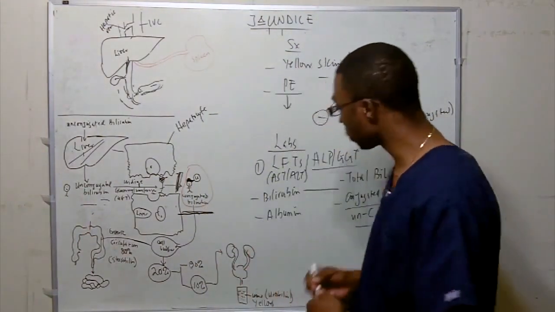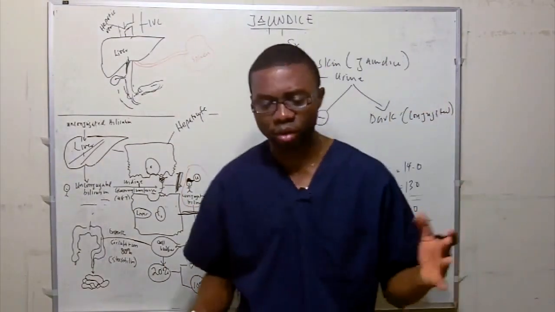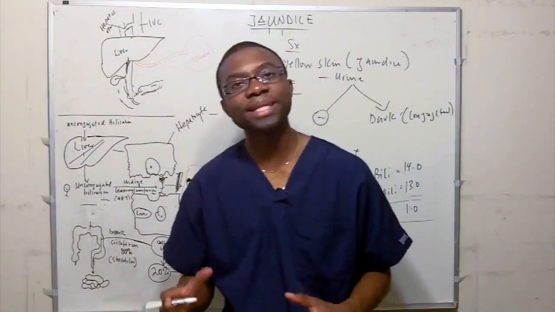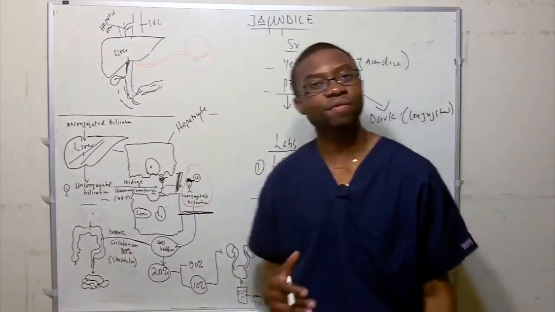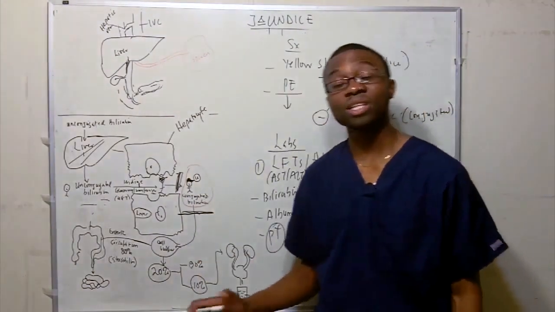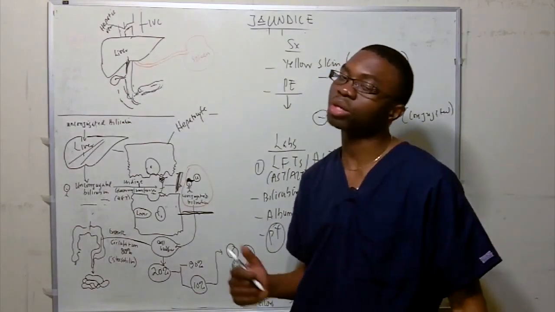Okay. We also ordered PT. I know people said they couldn't find part 4 of our liver function test, but we used the PT INR time to measure the function of the liver, because the liver makes a lot of coagulation factors. When the liver is dead, your PT is going to be high. Okay? So you want to know that.